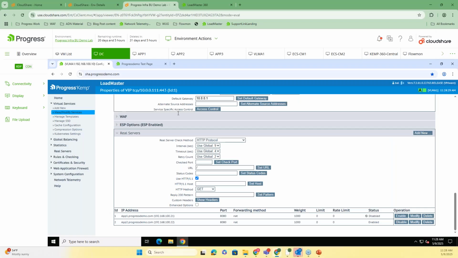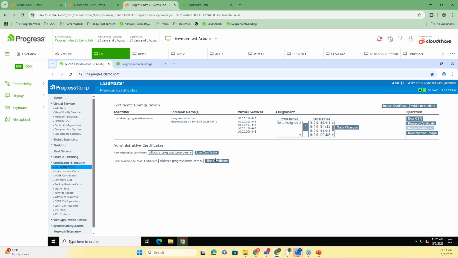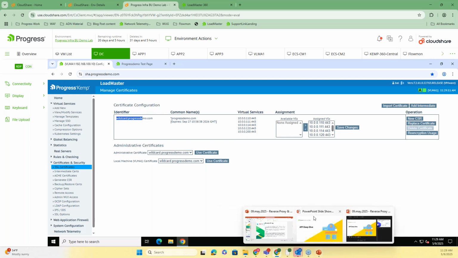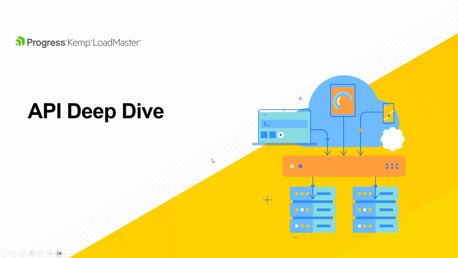You can manually do the certificates. Here you go. I can import my SSL certificates and my intermediates and so on, and you see the runtime of it as well. And here I can also replace the certificate with a new one. That means I keep the identifier by replacing. If I do a new identifier, I have an entirely new certificate as well. That's also possible. But personally, I like the replacement option because then I don't need to assign the certificate again. It stays assigned already. But yeah, you can replace the certificate on the load balancer, but I was going to show that in the next part with the APIs. So let's run into that.